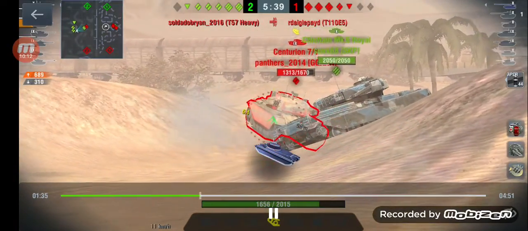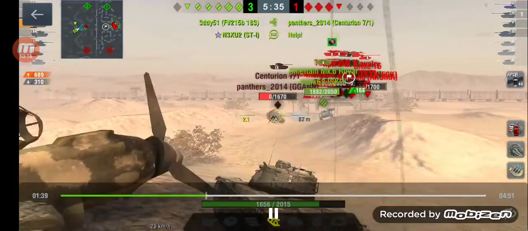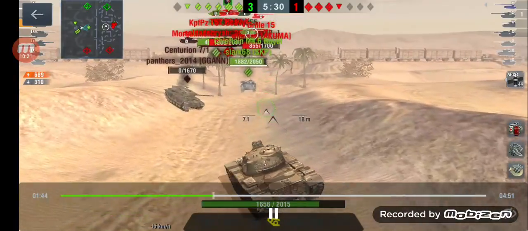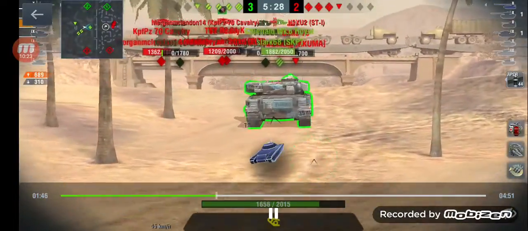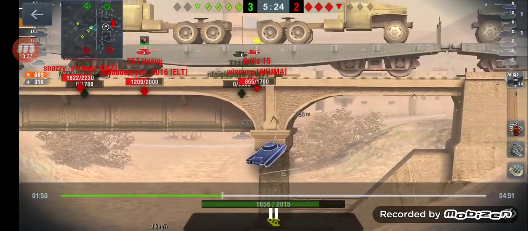Alright, so I come across an interesting encounter right here. Now, I'm trying to get a good couple of shots off just to find some damage, and it looks like the Death Star cleared him. So I'm going to go into one of my little sneaky spots. You'll see here in a second what I'm talking about.